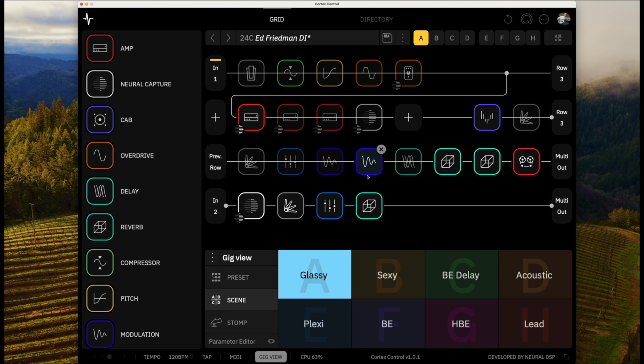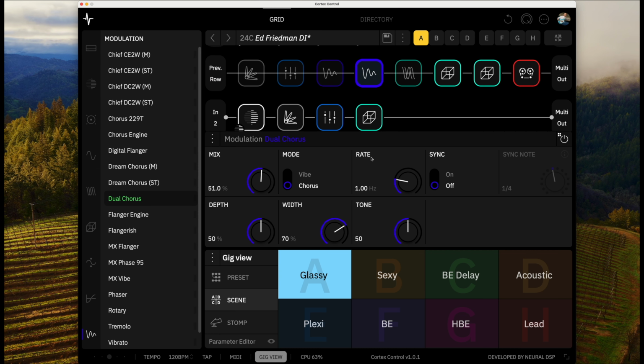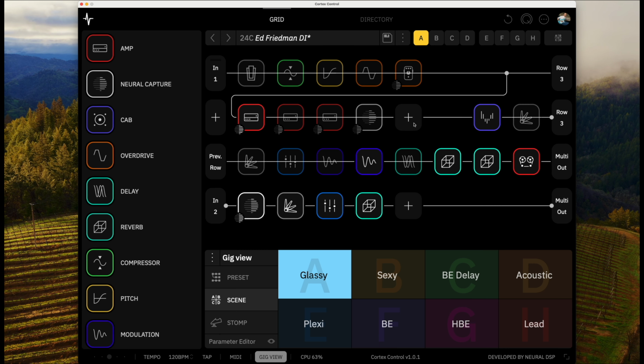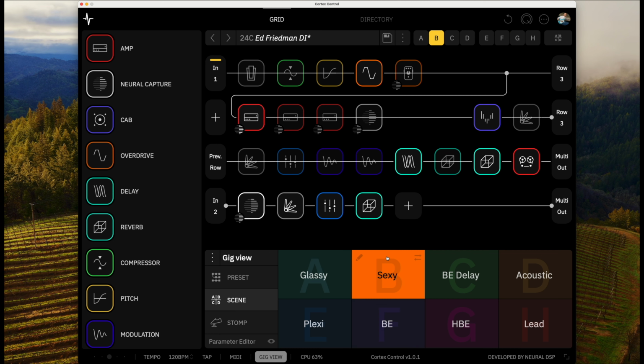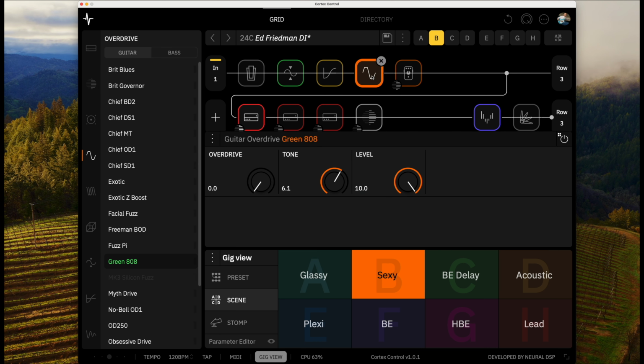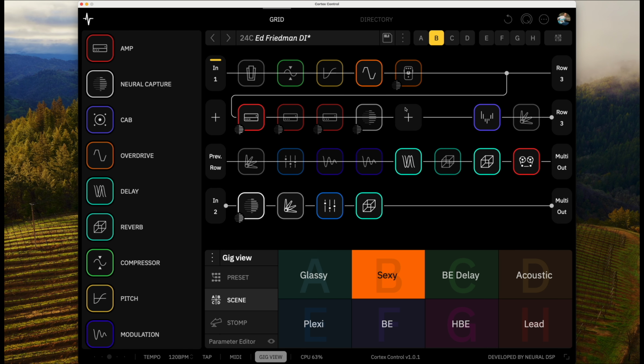He's got both reverbs on here. And I think the chorus, yeah. Sexy. What is that? So he's got two screamers into the Plexi.